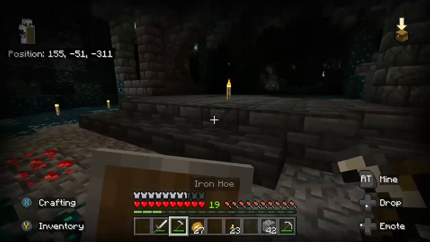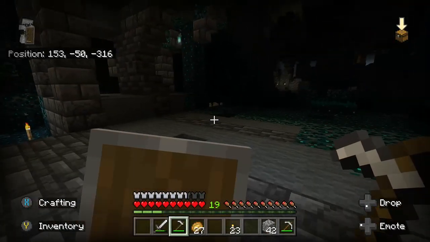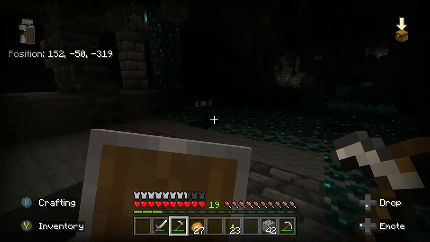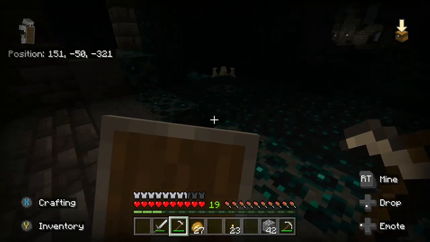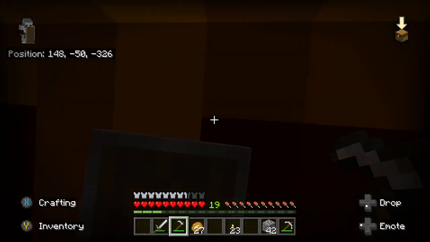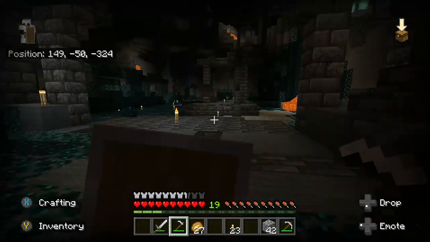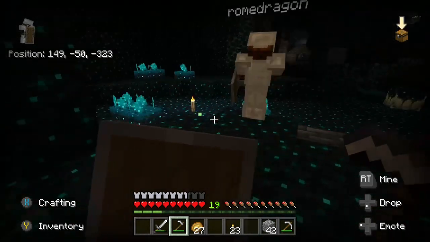So it's right here. So. Crouch. You see it? Where is it? Right there, right there. Careful, there's some skulk there. See it? There has to be a chest here. Ready? We're gonna break it and run. Okay, we're good.